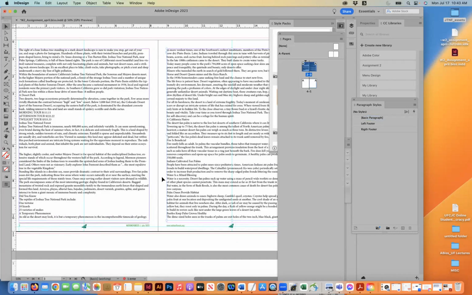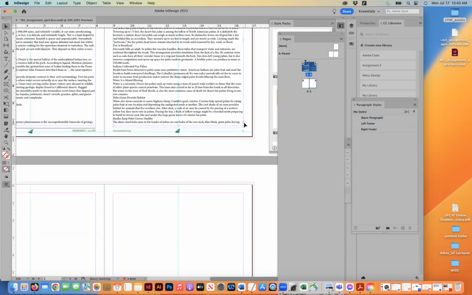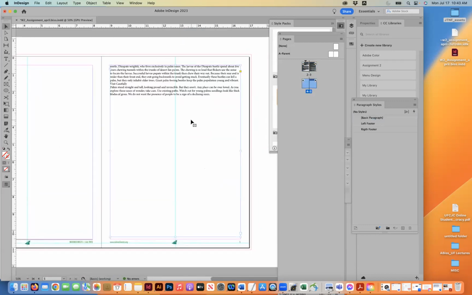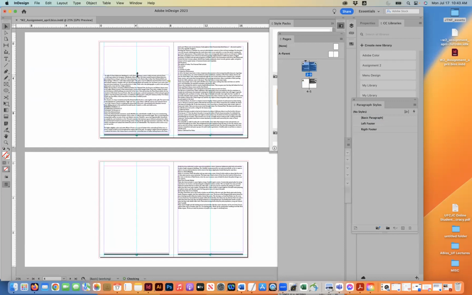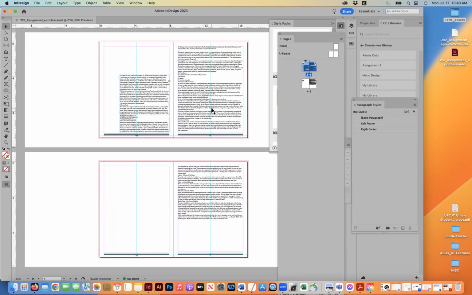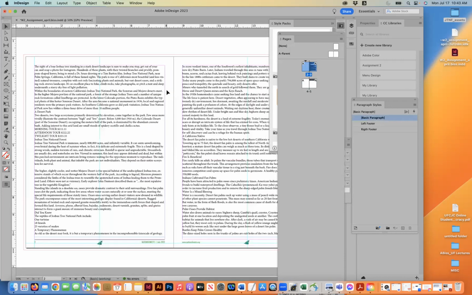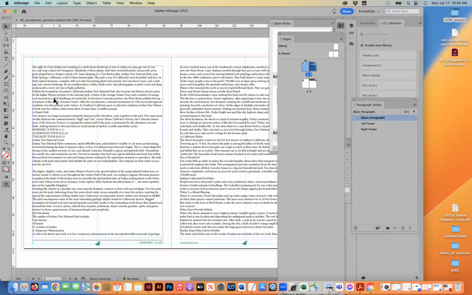All we do is click on that red box, click on the box we want to have it flow into, and then we want to do the same here. So page 3 will flow into our page 5 copy box. This is what happens. Once you have that all flowing, you can adjust this box and you can see how it's adjusting in here. That's what we want. We don't want separate boxes that are not linked because it would be super hard to edit. So just make sure you have these linked up. That's the first step. Go ahead and save that. Now we're going to set our paragraph styles.